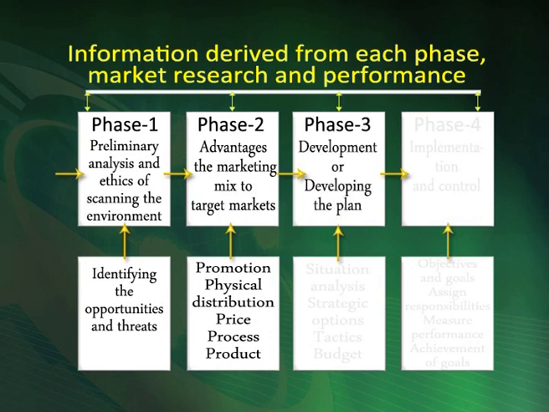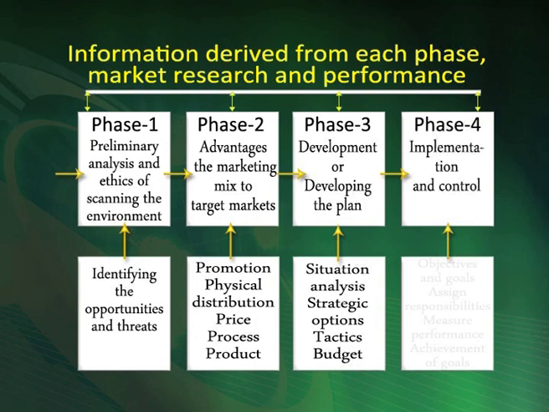Phase 3 basically involves developing a plan. Now, this market development plan is important because here you do a situation analysis. After this, you do a strategic orientation in terms of making up the strategy, and then you have the budget, and the allocation of resources has to be done in such a way that you form an action program. After this, phase 4 is the implementation stage. It involves the crystallization of the objectives and goals for which you wanted to enter the international market, assigning the responsibilities to the people and measuring the performance in terms of achievement of goals.